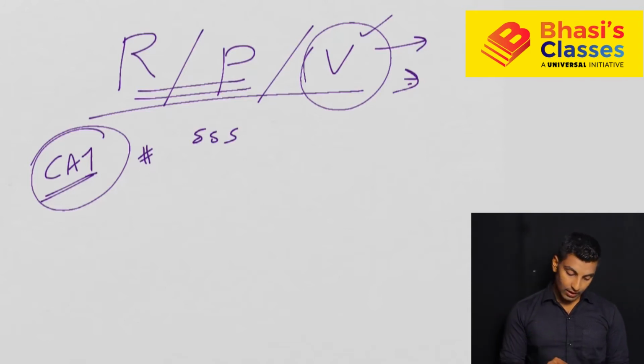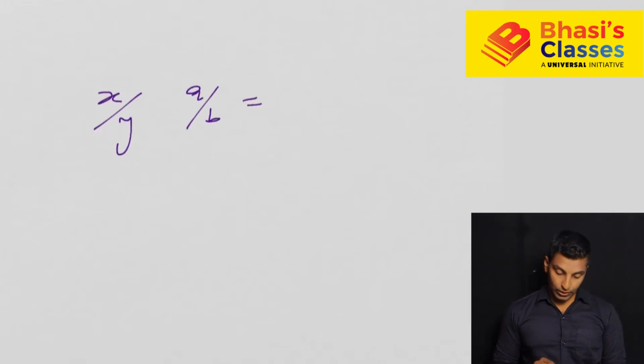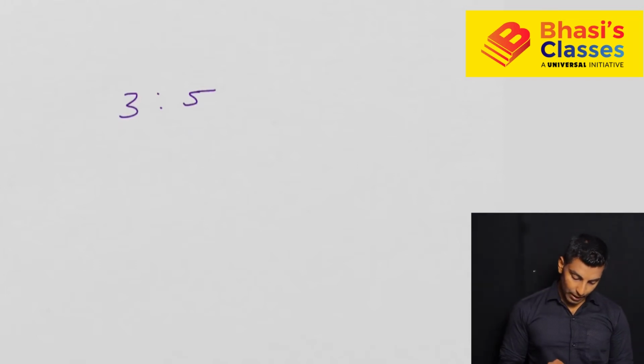So what is ratio, proportion? See, it's actually a fraction. It's basically used for comparison, right? When I say x is to y or a is to b, or I can write it as x by y or a by b, this is actually a ratio. And why do we use this? Basically to compare, like 3 oranges and 5 apples, we can write it like this. So basically for comparison.